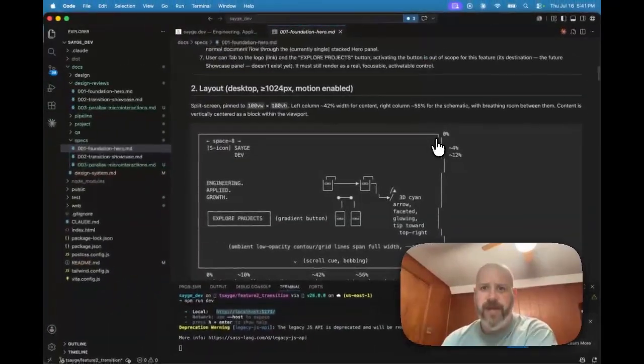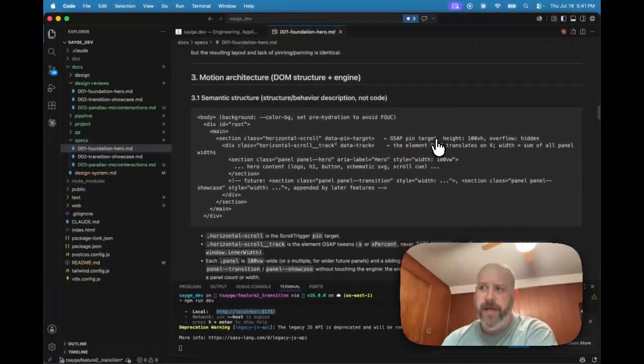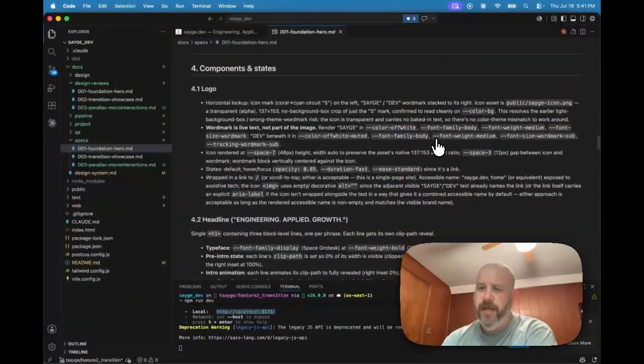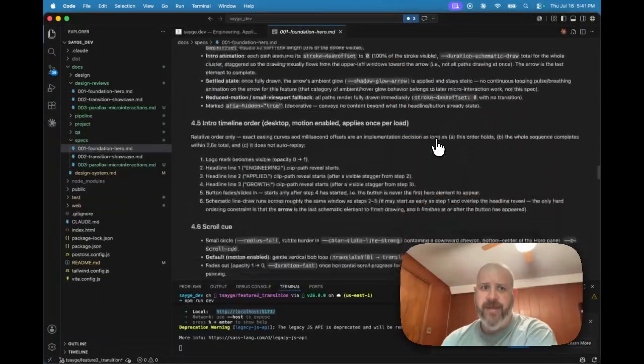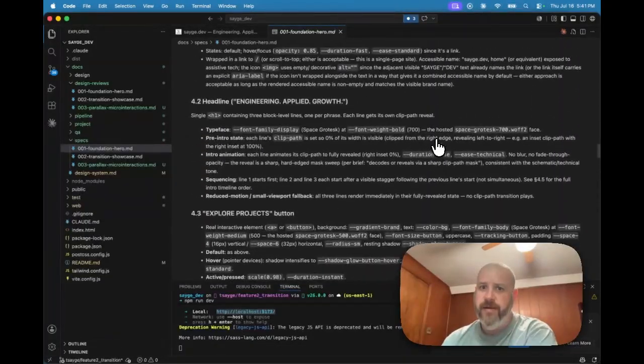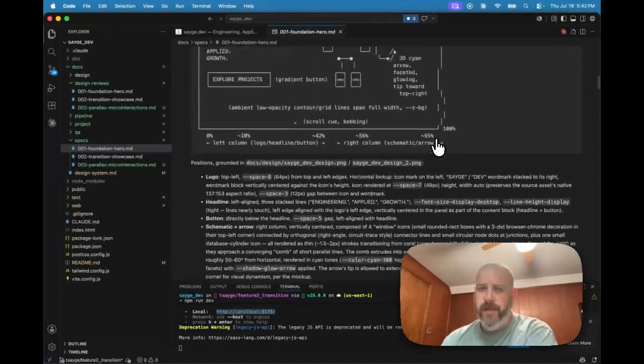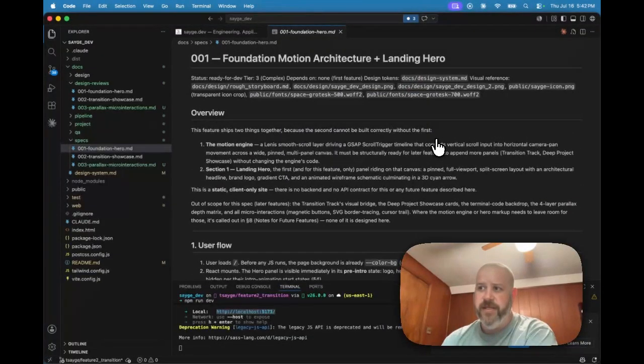And this is what is passed. I showed this once. This is what's passed to the development agents, right? This is a nice auto doc. So it does it in progress. So if at some point I go, why does this look like that? I can find it in the specs.